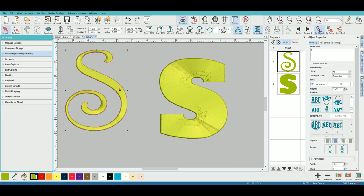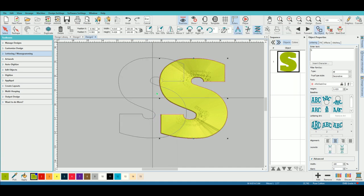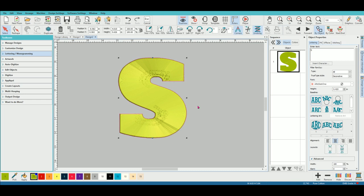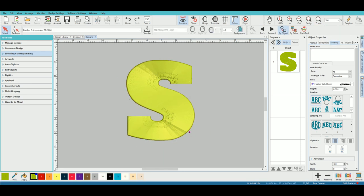So let's delete this guy. So we'll just select them and delete. And now we have our fat lettering. Now, this one's fantastic because look at all the space. Now, remember, we're not paying any attention to the nasty long satin stitches that we got going on here because we are not stitching this part out, right?